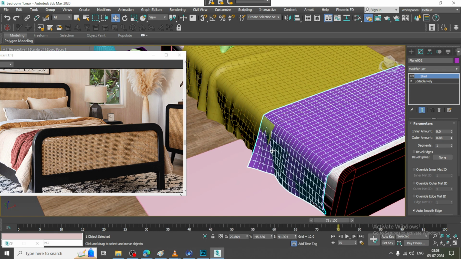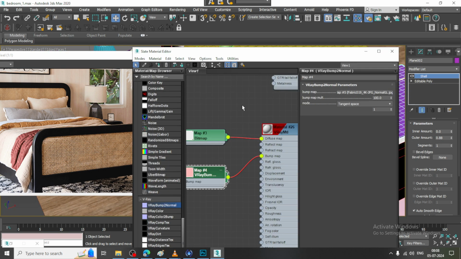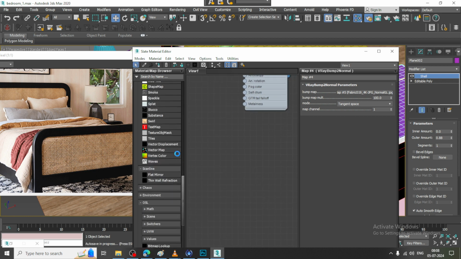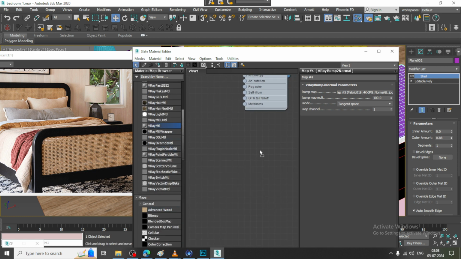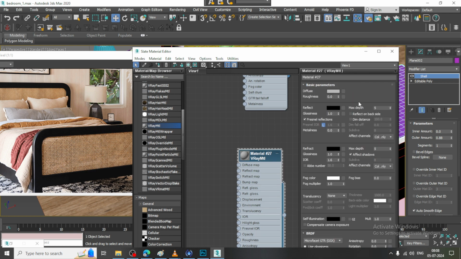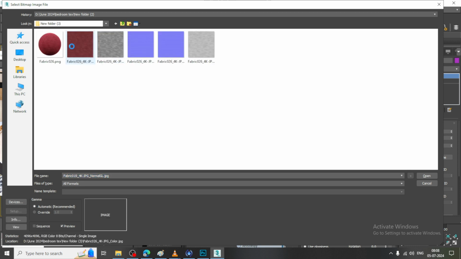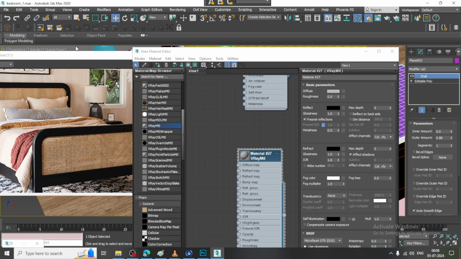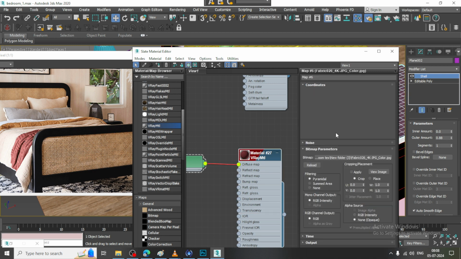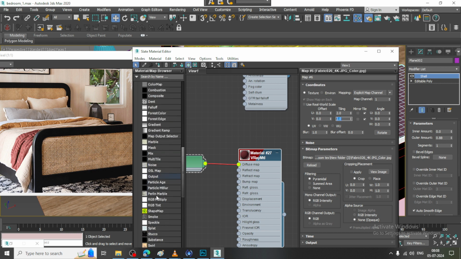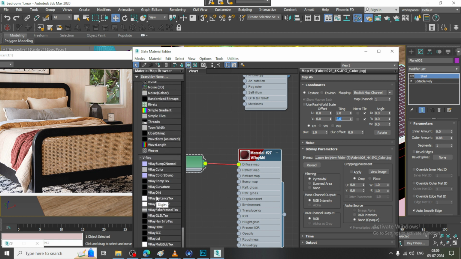Again, go over here. Let's take a Vray material, bitmap. We can take one fabric material in this way, and if we need, we can slightly increase the tiling of it.